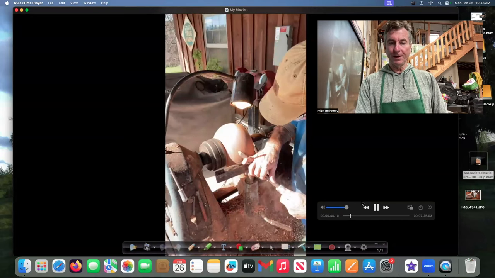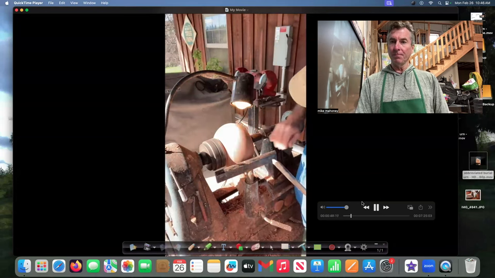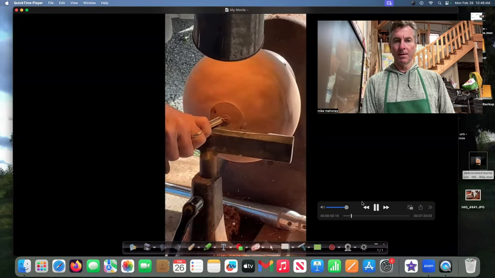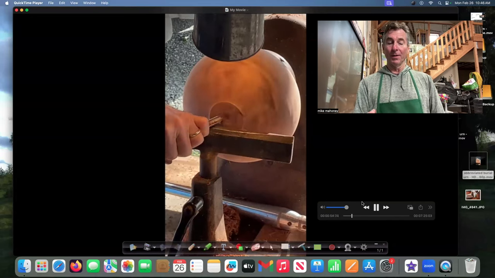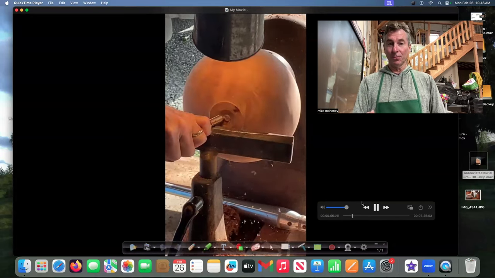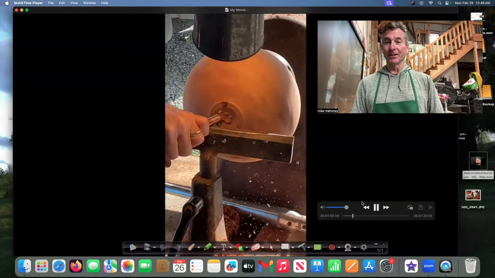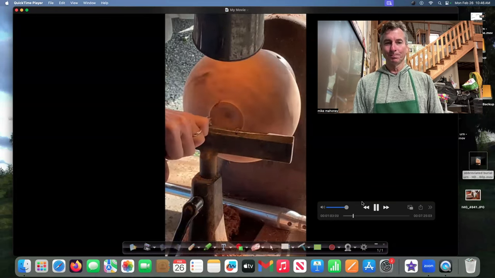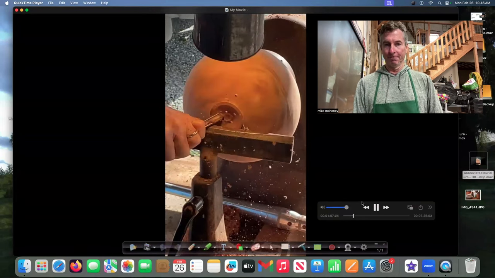Little shear scraping here. You can see me put my hand on the form to make sure there's no bumps. Now I'm going to open it up and get a depth hole in there. And I use the actual 3/8 inch spindle gouge here to do that depth hole. If you're not accustomed to that, by all means, just get a drill bit.